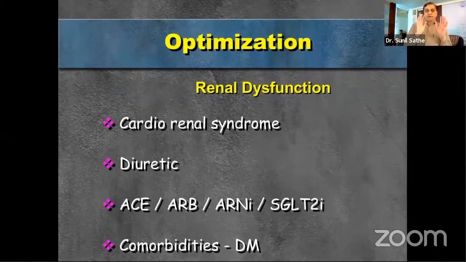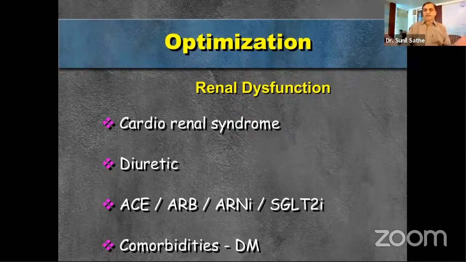Renal dysfunction, remember 4 things. Cardiorenal syndrome itself: cardiac LV dysfunction can cause hypoperfusion of the kidney, and then you have renal dysfunction. Number 1. Excessive diuretic use will increase your creatinine value, so be careful, do not over diurese. Comorbidities, of course, diabetic nephropathy will have a problem. And remember, all these 4 drugs, ACE inhibitors, ARBs, ARNI, and SGLT2 inhibitors: remember, drugs per se do not worsen renal function. The creatinine levels or eGFRs may reduce initially when you start therapy, but they will stabilize and eventually in fact improve. So remember this point, optimization of renal function.